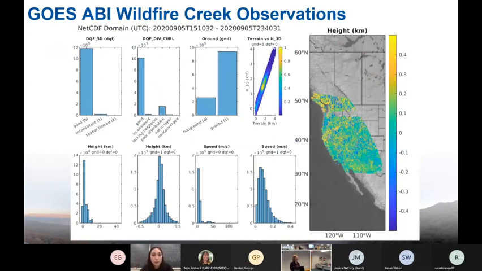So this is just a screenshot of the statistical analyses that we'll be running on observations. This one specifically is a Creek wildfire observation, and this framework will serve as a basis for the analyses we want to do on the ABI-ADP product as well as the MODIS-MAIAC product. So we will be running very similar tests on those observations. And based on the results that this returns, we'll proceed with machine learning methods or otherwise, if that's necessary.